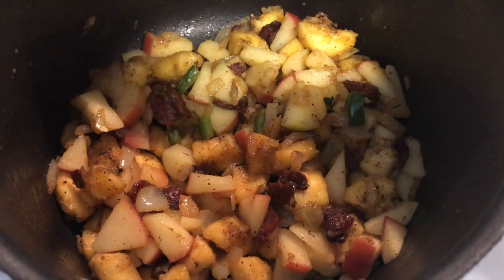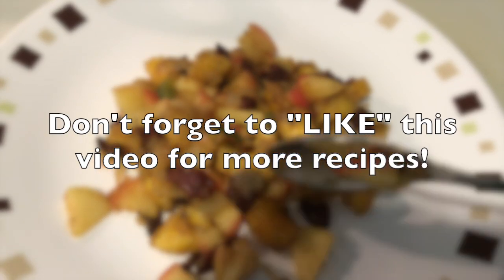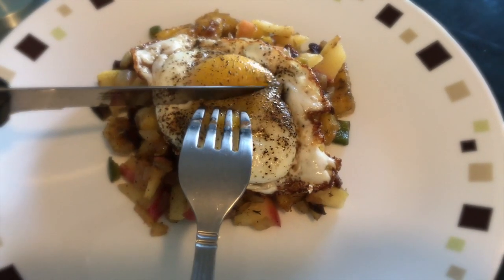Then turn off your heat because our easy brunch hash is now ready to serve. Since this is a brunch for us, I'm going to serve it with a delicious sunny side up egg right on the top.